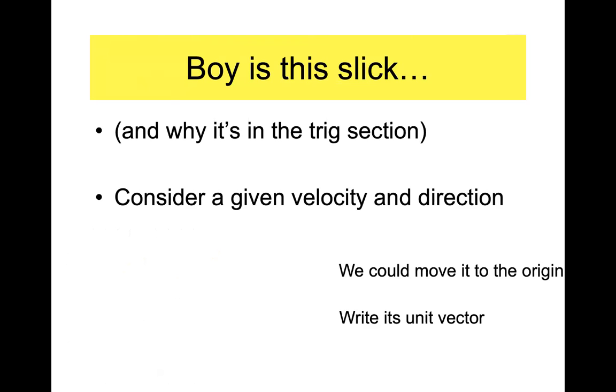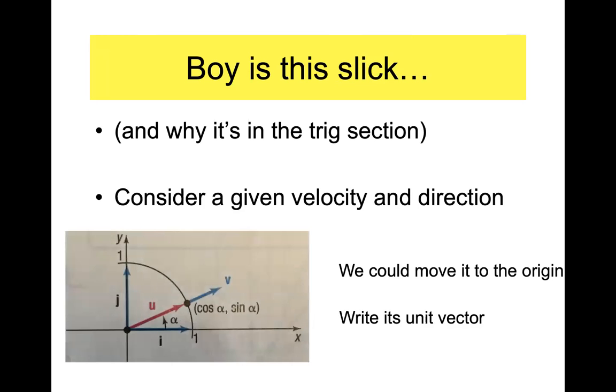And if we think about the unit vector of that, remember the unit vector is you take the two constituent parts, the i and the j, you calculate the magnitude, and then you divide the coefficients of the i and j by its magnitude, and that gives you a unit vector. In other words, it gives you a vector going in the same direction, but it only has a magnitude of 1. We've seen that before. That's basically the unit circle.